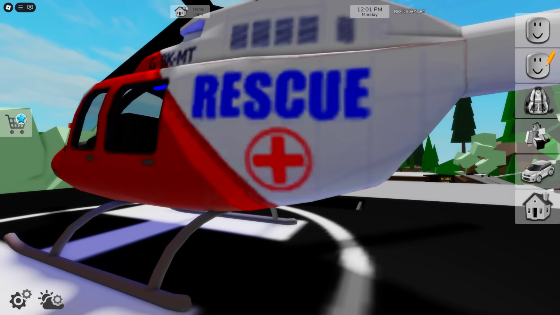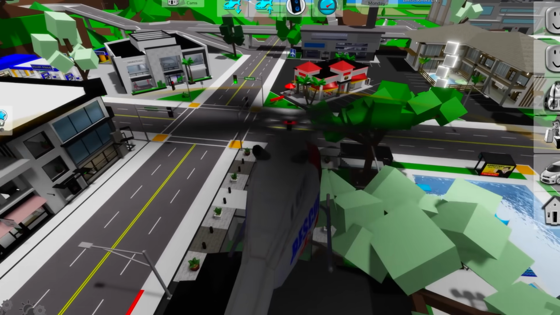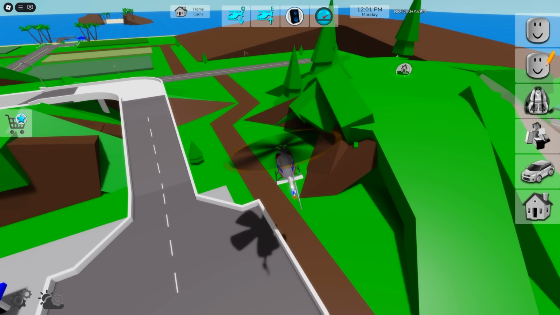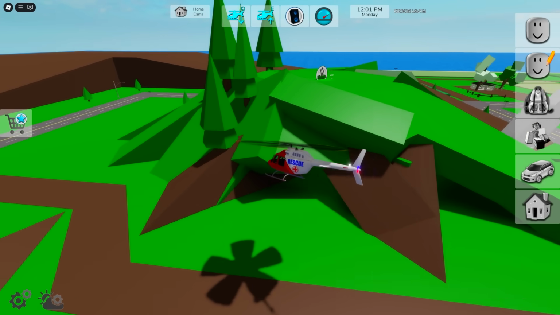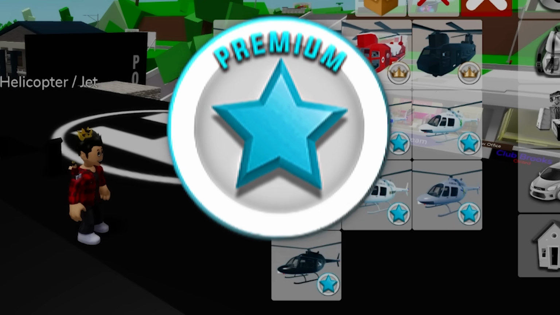As we can see, it's kind of like a hospital helicopter. It's probably so the ambulance can access many more places. And you can't normally get there by car or something similar to be able to save people in some kind of situation. All these helicopters that I showed you. To get them, you'll of course need the famous premium game pass.